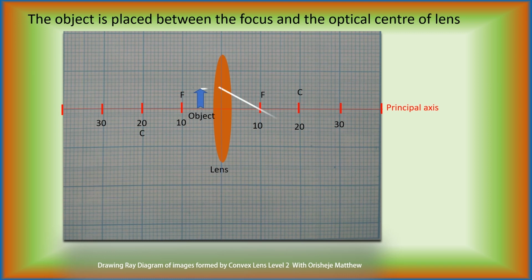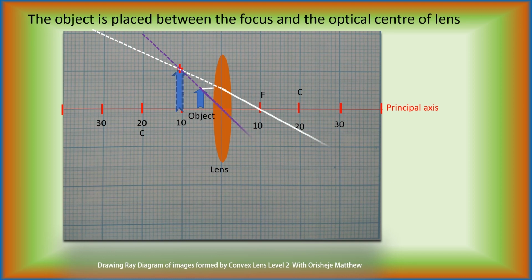A ray parallel to the principal axis passes through the focus after refraction. Then a ray passing through the optical center. You see, after the refraction, the rays tend to diverge. They are getting wider as they move away from the lens. That means the point of intersection is going to be on the same side as the object. So let's extend this ray backward. On extension, you can see the point of intersection here. The point of intersection tells you the location of the image, so we can draw the image there.